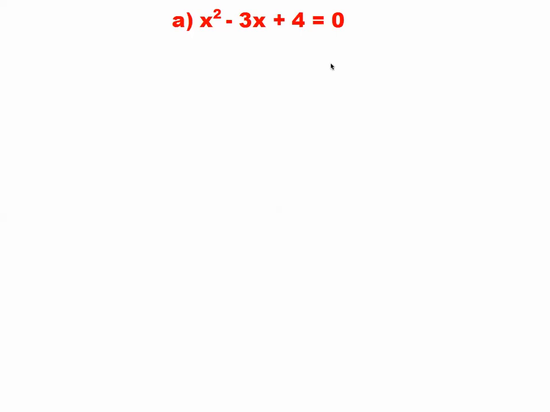And we're going to figure out how many roots it has. And not only that, we're going to figure out if the vertex is above or below the x-axis. So, could someone remind me, what is the discriminant? Brianna? B squared minus 4ac. Okay, b squared minus 4ac. All right, what's our a, what's our b, and what's our c value in this? A equals 1. B equals -3. C equals 4.